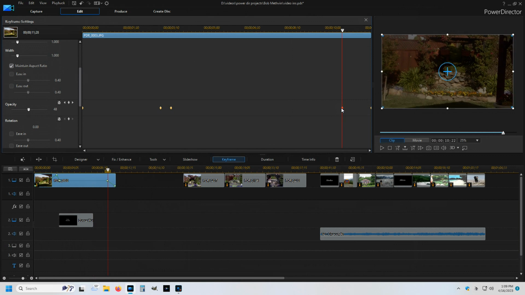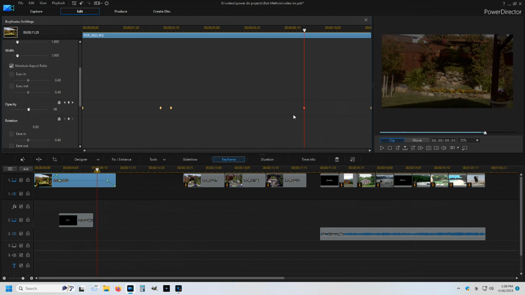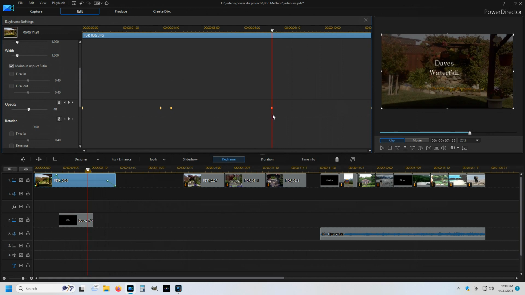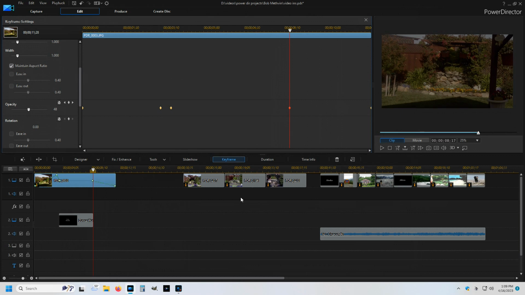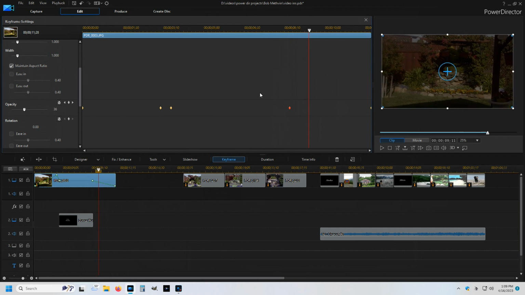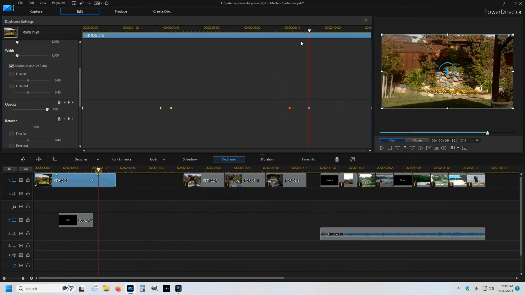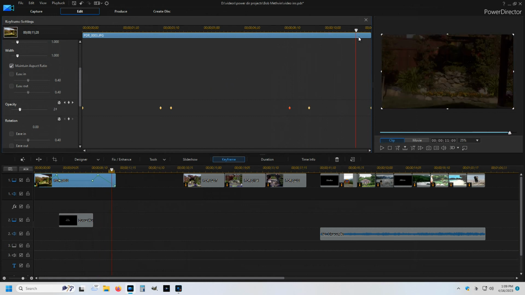This is a 48. So I'll line it up with the end of my title, and then I'll just move a little ways forward and make it 100%, and then it will fade out to black.